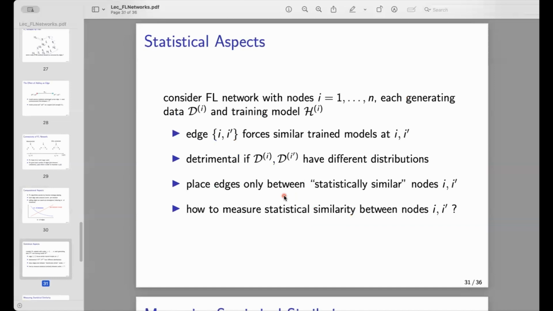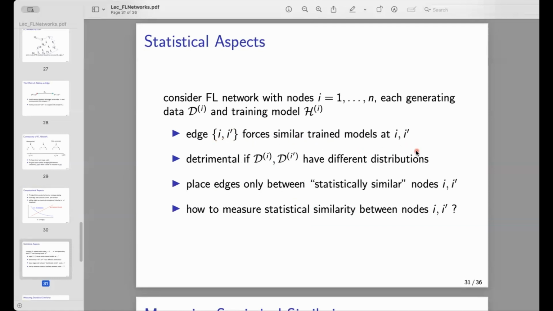What about the statistical aspects? The federated learning algorithms that we will study in this course use this variation across edges as a regularizer. So loosely speaking, an edge between node i and node i prime forces similar trained models at those nodes.